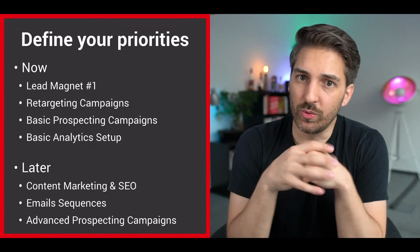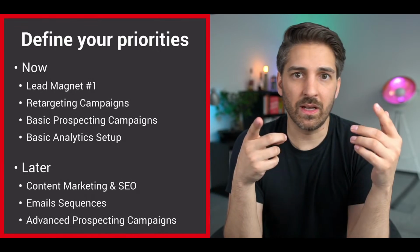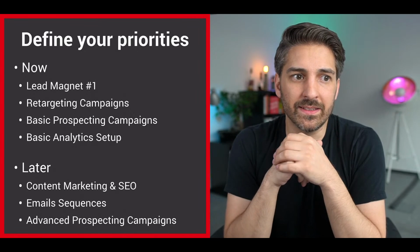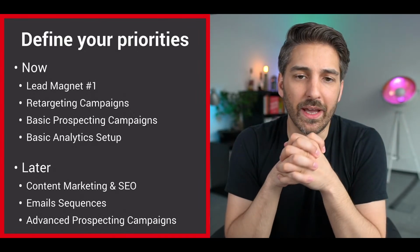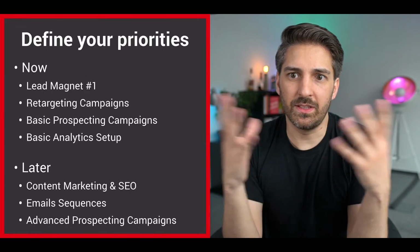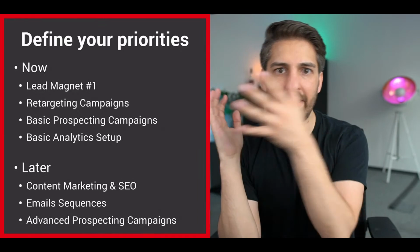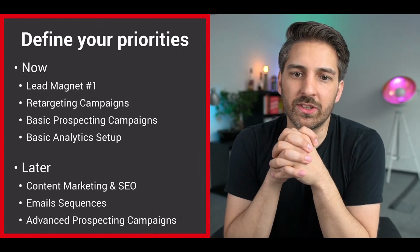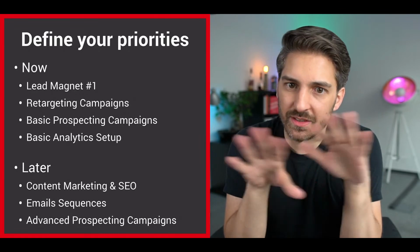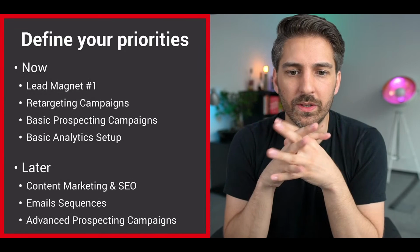And what we've got to do is to get the basic analytics set up right. That means to have Google Analytics, maybe Facebook and LinkedIn pixels set up in a GDPR friendly way. And by setting up the ability to see what people are doing that come from the lead magnet or the campaign, and to see what is actually happening in each step of the customer journey. But just a basic funnel, nothing wild, basic analytics setup, nothing really crazy.